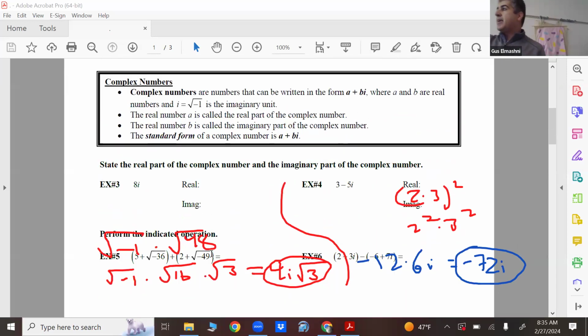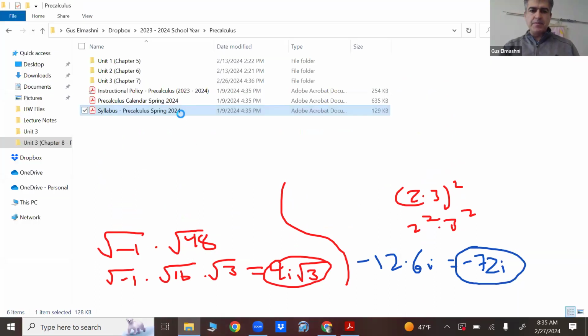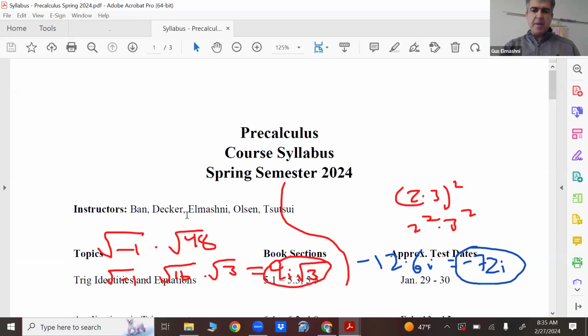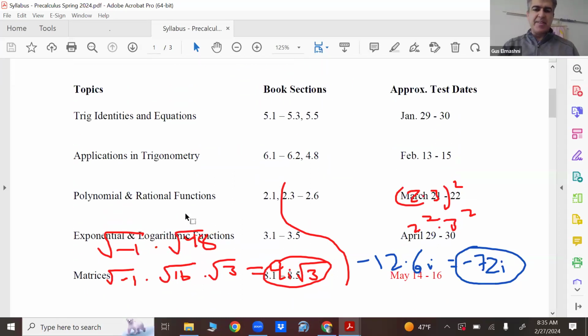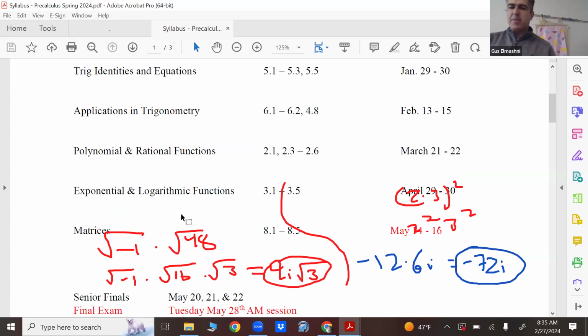And by the way, this packet is for the whole unit. I'm not sure when our next test will be. Let me pull it up again. You might be happy with me. It might be during... Okay, it's after Spirit Week. Okay, good. I think you guys would be really upset if it were during Spirit Week. So it's after Spirit Week. So we're going to spend some time on this for sure. All right, let's come back here again.